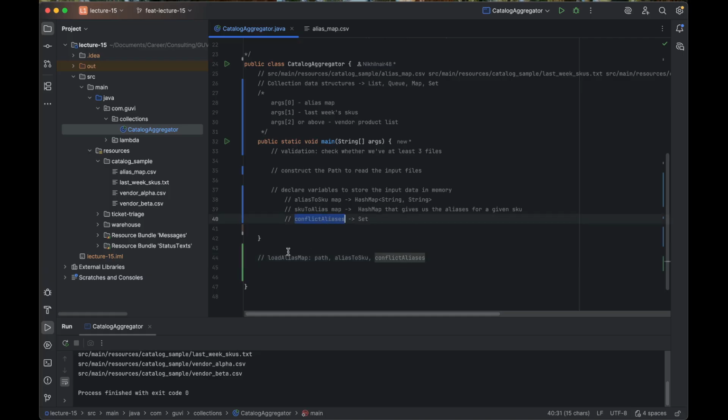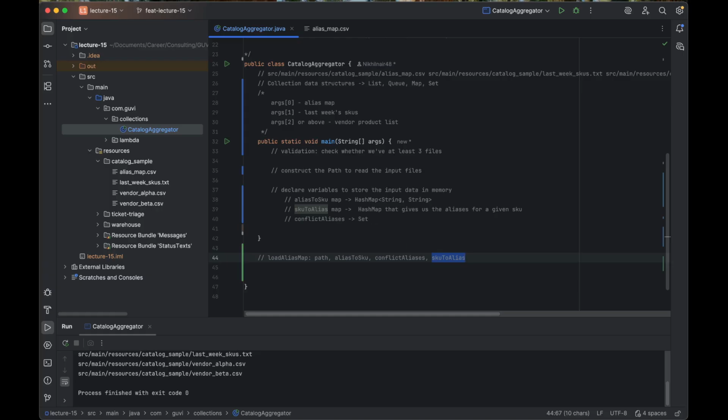So we'll pass it again to this method, okay? And if we are going to construct this SKU to alias map for any reports or output later, we could pass that also, the SKU to alias map. And we can make sure the alias to SKU and SKU to alias are well defined for us.